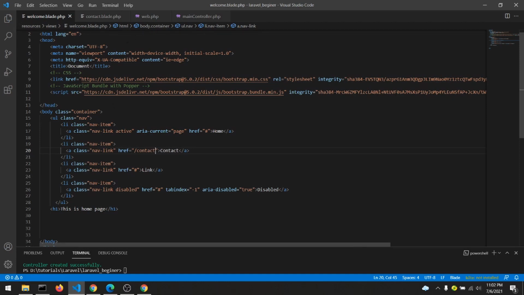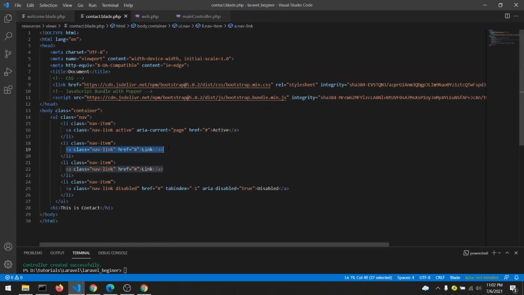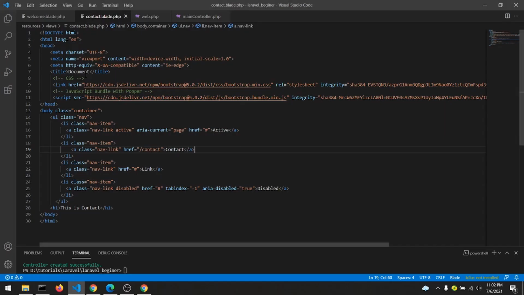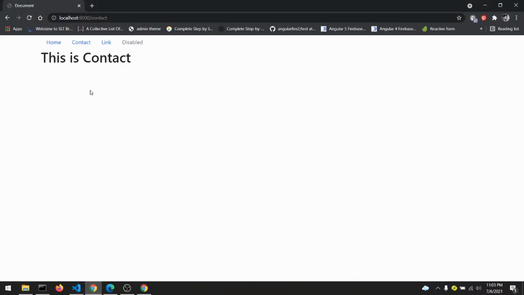Now if I copy this, you can see here, if I click on contact, I will go to the contact page. I also have to change this one too. Now we are done. Now we have a navigation bar, and if we click on that, we can go to each page: home page, contact page, home page, contact page.